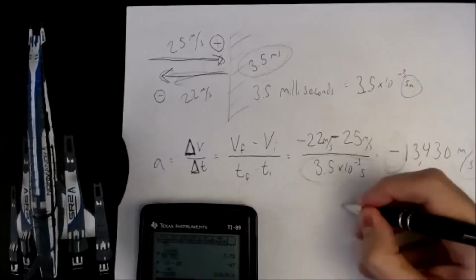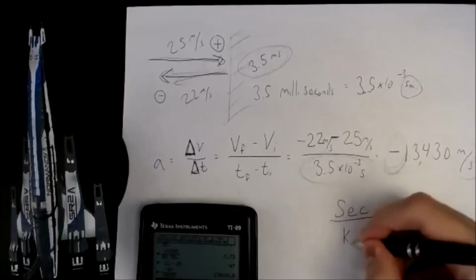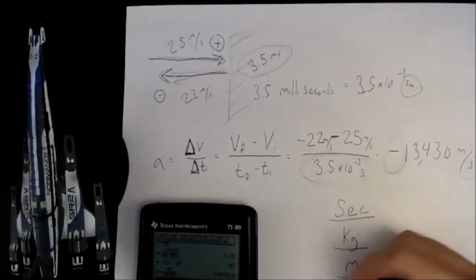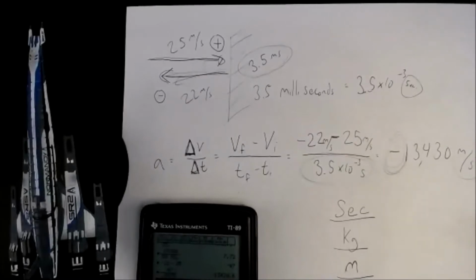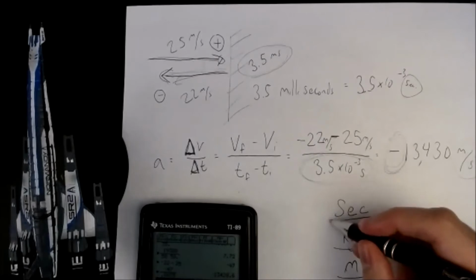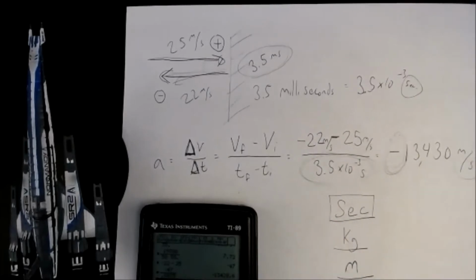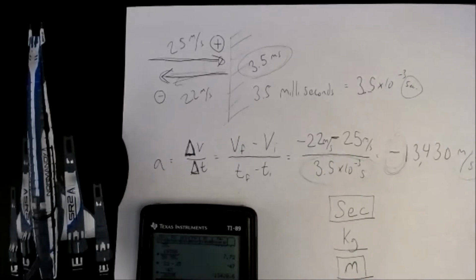I'll write this down here: convert everything into seconds and into kilograms and into meters. If you convert everything into seconds, kilograms, and meters, everything is going to be fine. This looks weird. Okay, I've got a base unit, seconds. That's a base unit of time. I've got a base unit of distance right there. Meters are a base unit of distance.